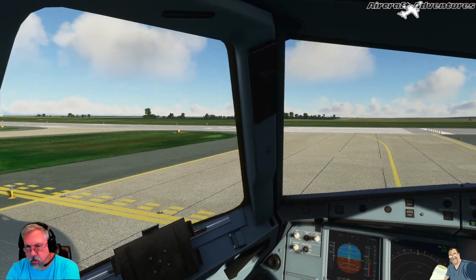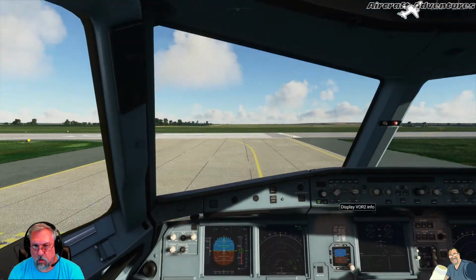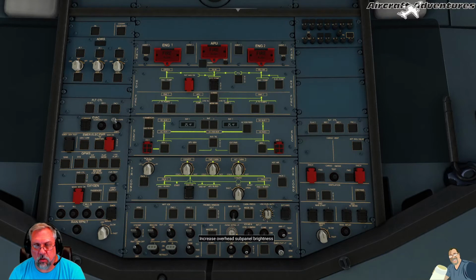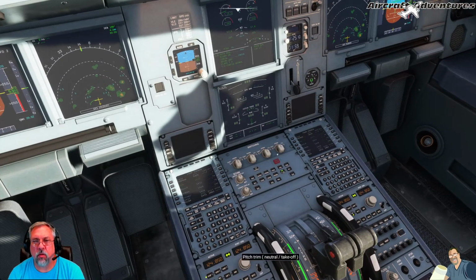Alright, hold short line. We'll get some things set up here real quick. Takeoff light, get our takeoff lights going. Get our strobe turned on. Seat belts are all set. Overhead lights, why are those not on? Those should be on. Everything else looks good. Flight plan is set. We'll go back to engine.